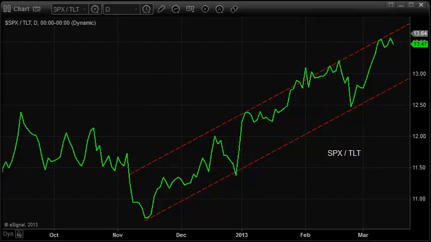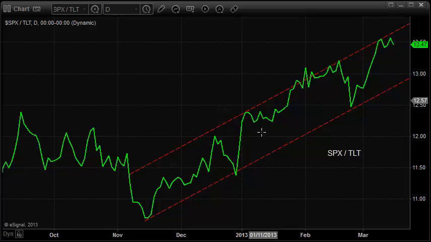But what we have in front of us is a ratio chart of the S&P. That's the SPX cash divided by the TLT, which represents the U.S. government long bonds. We've been using this as a gauge to see the veracity with which traders have been putting risk on right now in the market. And you can see that there's certainly something going on here, and there was a pretty good move to the upside in favor of the S&P over the safety of the bonds.